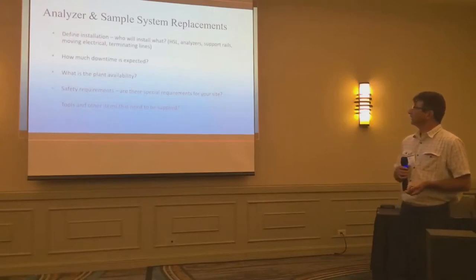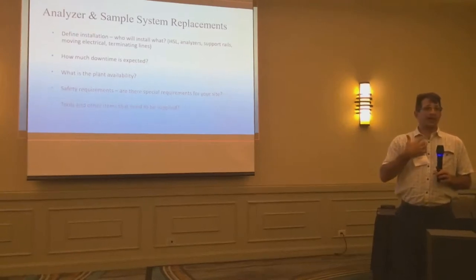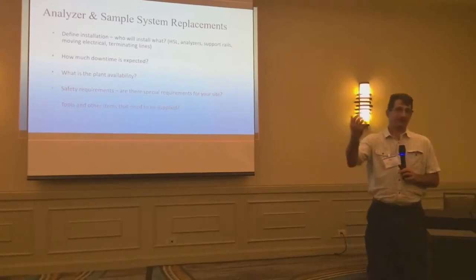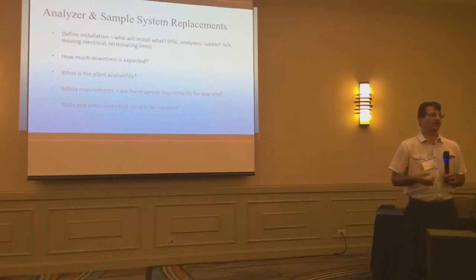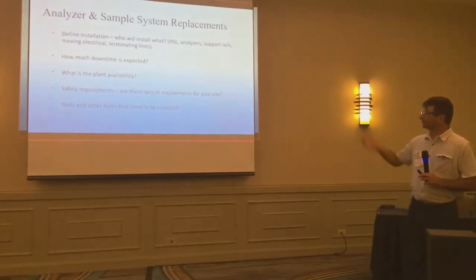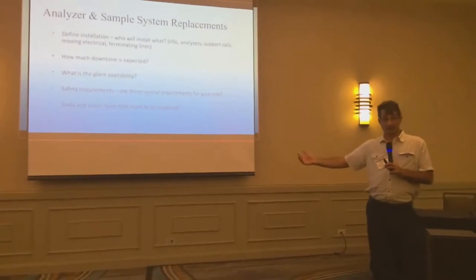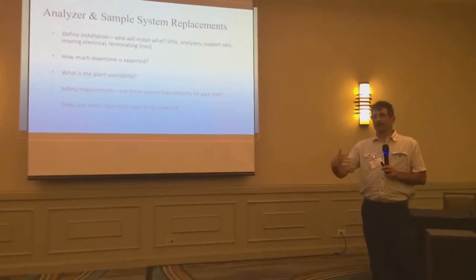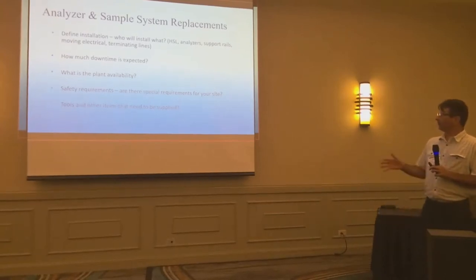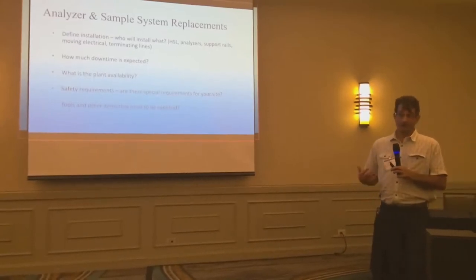A couple of other things, to define the installation, we get an idea of what needs to happen before we go to a site. We have to communicate that to you as best we can so that we're all on the same page. Sometimes you might need additional support. For instance, the sample lines, we don't install those. You have to get a contractor to do that. So understanding your role to get that contract figured out before we get to the site, and the timing, of course, making sure they are installed before we get to the site, is important.